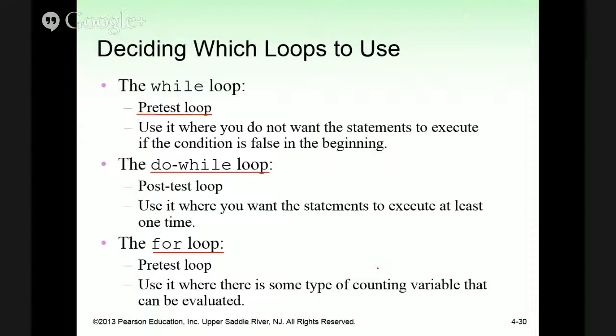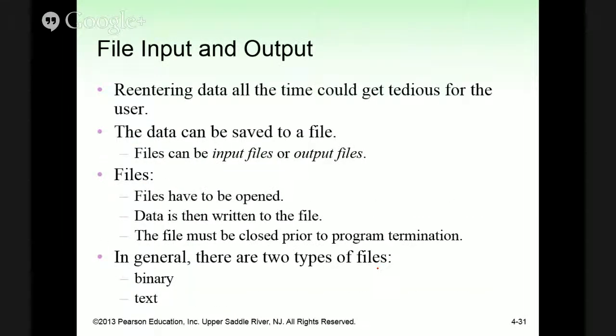So when you encounter a problem, it's not going to be cut and dry. They're not going to tell you which type of loop to use. It's going to be up to you to understand the problem and then decide which type of loop you're going to use to solve it. Any questions on loops before we move on to file input and output?